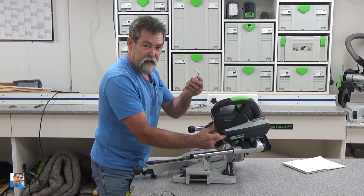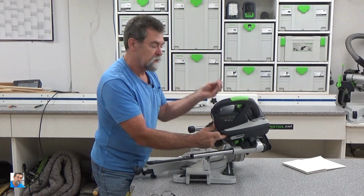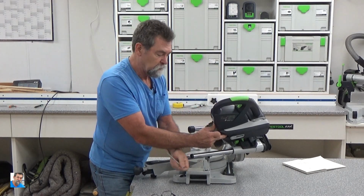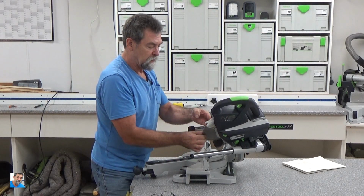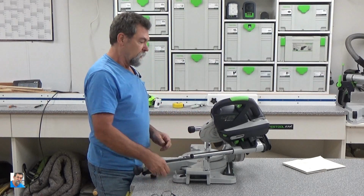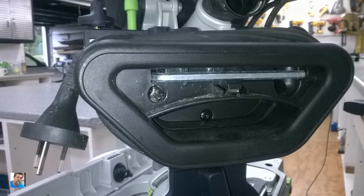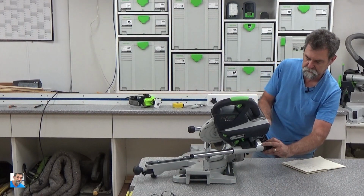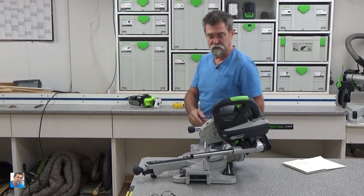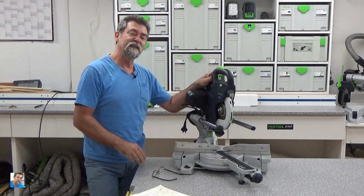And now I can use the Allen key to put in there and release the blade, take it out, put a new blade in, tighten her up, release that little arbor lock, and the blade will turn again. Then pop this back in. It's a great little holder. It's even got thumb holes. Locked in. Beautiful.